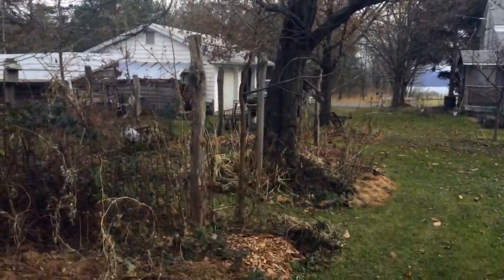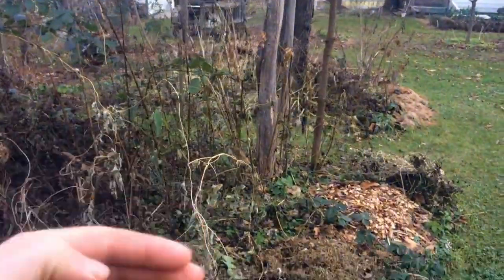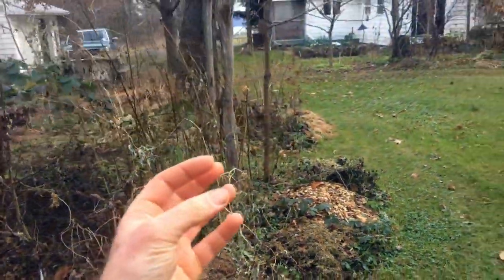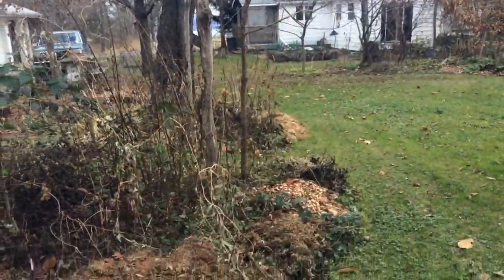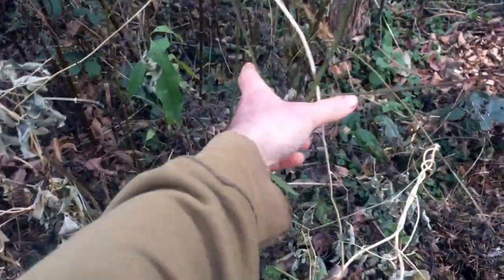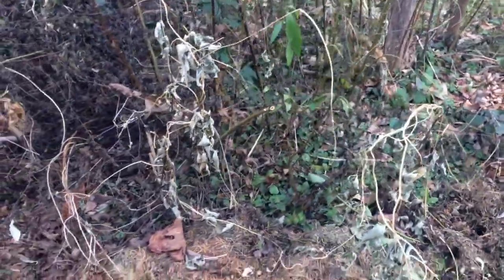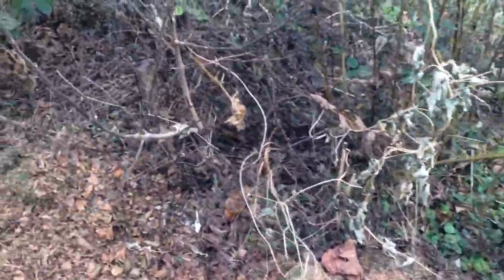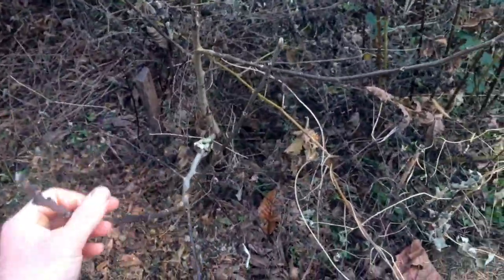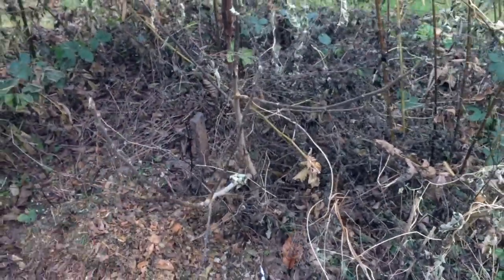Beyond the persimmon, it gets kind of crazy. On the western edge, where there's room to expand out, there is a Siberian peach which does prefer full sun but it's doing just fine here. You can see the groundnut is climbing through that, using it as a trellis. There's also a Carpathian walnut, which you can see is starting to lean westward where the glade opens for it.